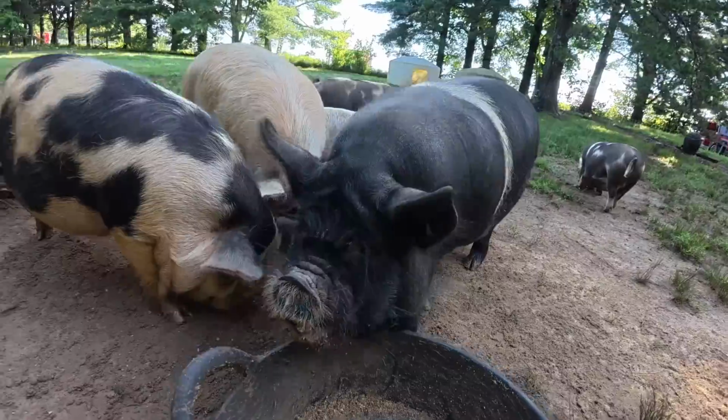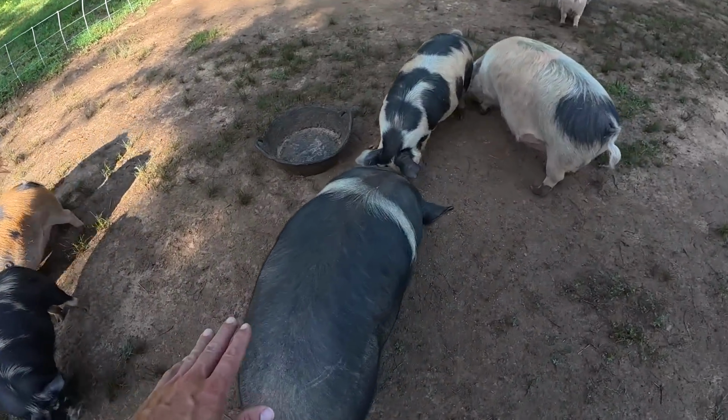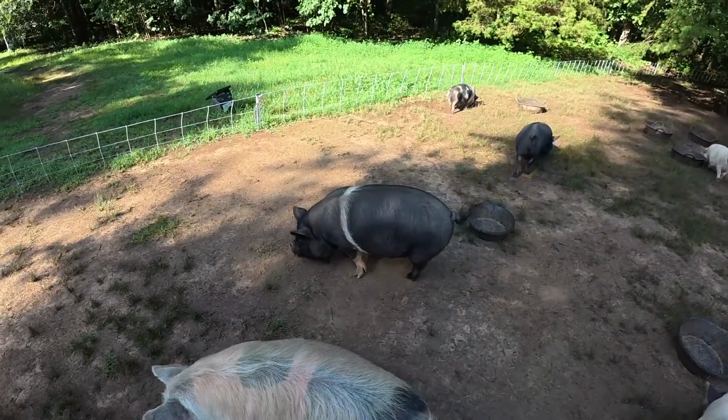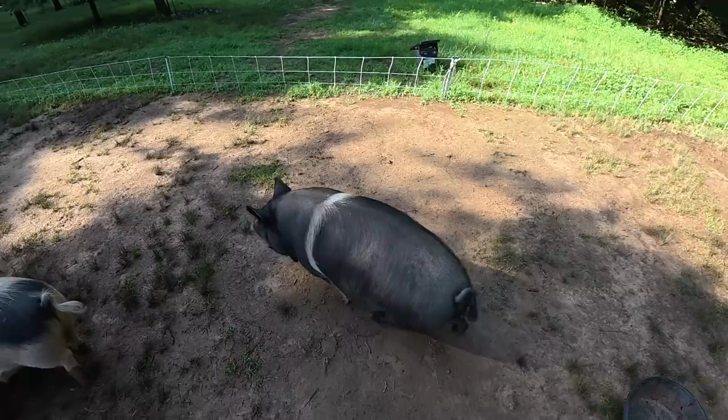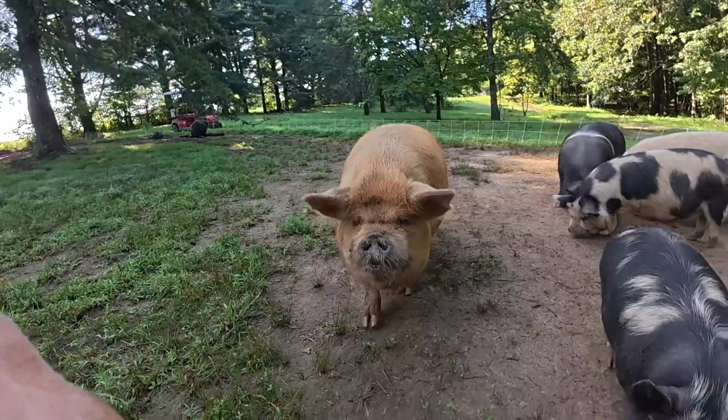Good morning. This is one of our barrows, and normally we sell a lot of barrows as meat pigs and companion pigs for people. So we have not been able to raise a barrow out, and I know it's barrow, but we call them barrows. That is a castrated boy, and we have not been able to raise one out, and my assumptions are correct. He is jumpy like Cheryl, but he is big and thick, and he is going to turn into a nice meat pig. So excited about that. We've got a couple of barrows around, and that will definitely help our meat production on the farm, and excited to see what the future holds.